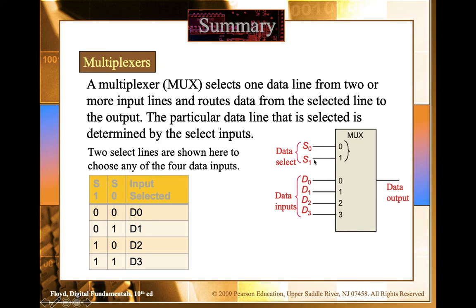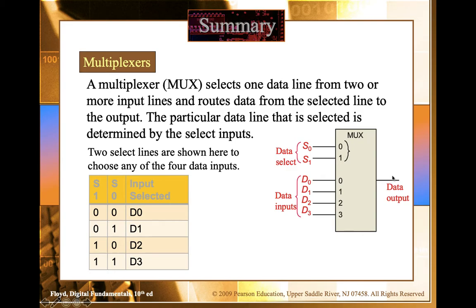So 01 will be, or just like, you're calling out the name, you're saying, Mr. This, you can pass through the door. So just like that, that code is being displayed here, 10. So 1 and 0, that will be the code. This is MSB. So when 10 is displayed here, that means D1 code has the priority, or D1 code is being allowed to go through this door to the output.